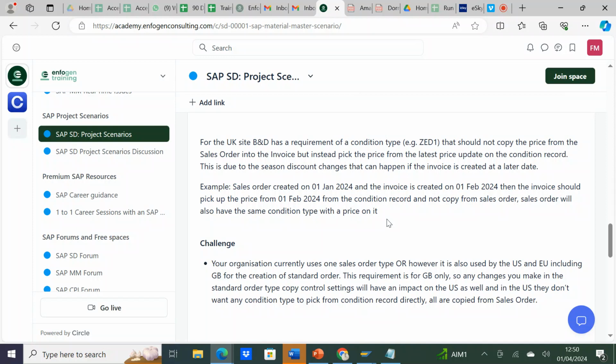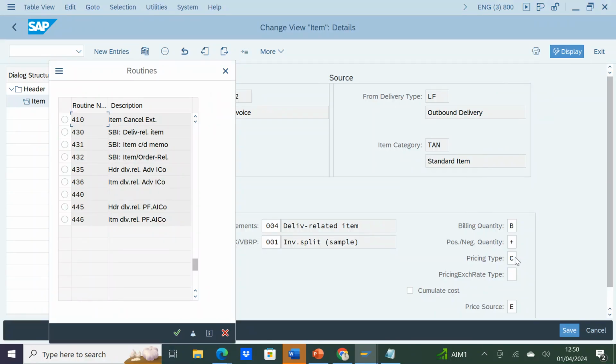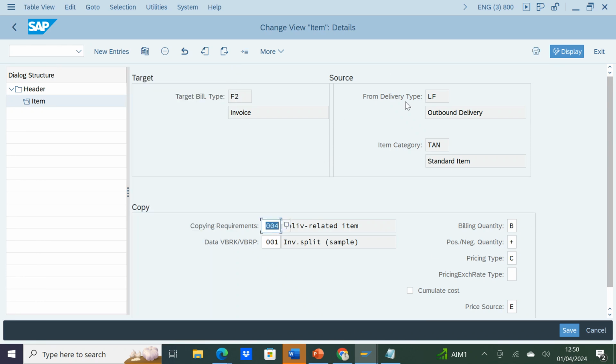Generally, the copy control settings in your businesses are set in such a way that it copies from the sales order. In our example, it was C. It is picking up from the condition record anyway, but normally it is G. If you're making any changes here, you have to make sure that it does not impact the overall design. So for that, you will have to write something in the program. Okay, I hope this makes sense.